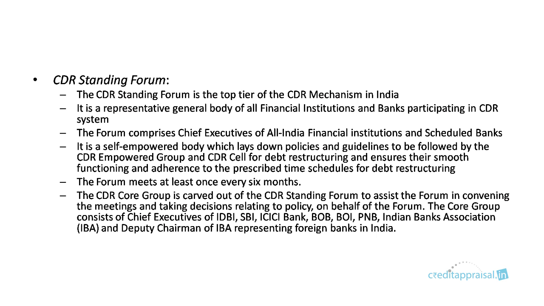So the core group consists of chief executives of big banks like IDBI, SBI, ICICI, Bank of Baroda, Bank of India, PNB, and IBA, that's the Indian Bankers Association. Okay, so all this will be part of the CDR core group. The CDR standing forum is the apex policy making tier of the CDR. Then there will be the actual implementing tier, that is the empowered group.